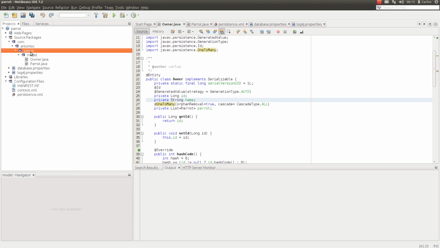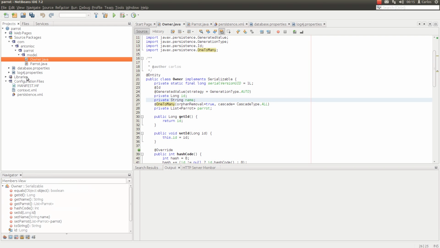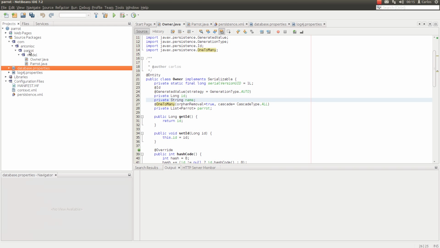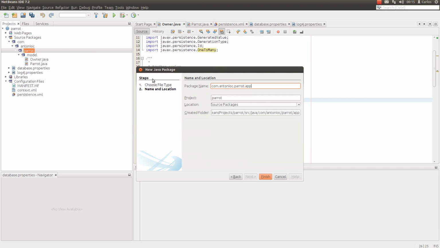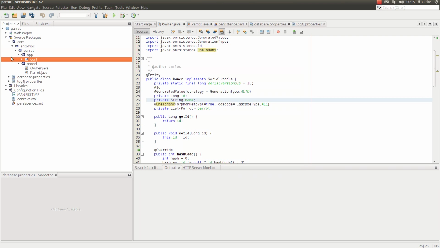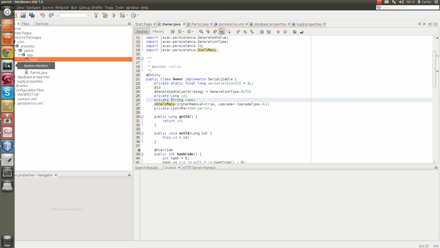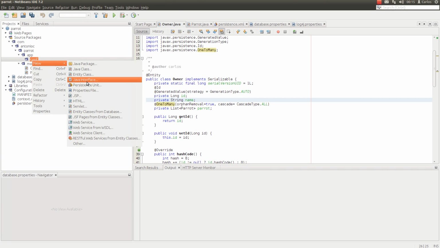Okay, so now let's configure the connection between our persistence unit and this database, but through our application context. So let's create a new package. That will be app, and then we're going to have conf. The conf stands for configurations. Okay, as I said, I'll just create some kind of file, an XML.